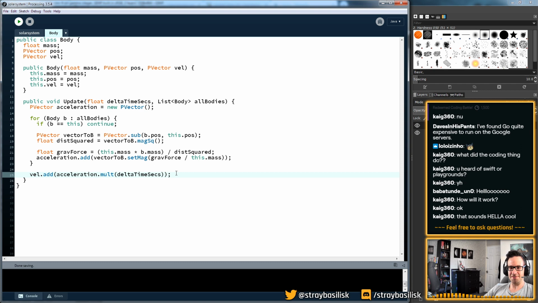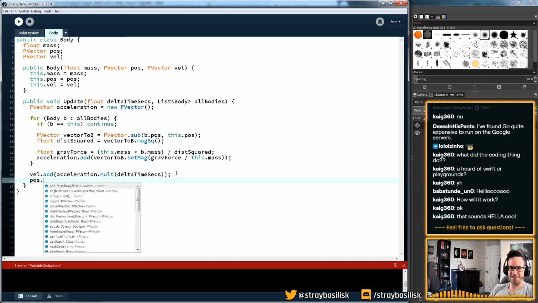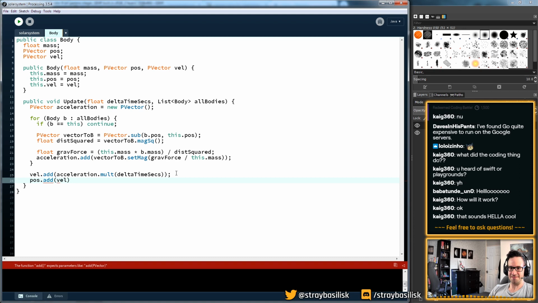So now the velocity's been updated, then we also need to update the position in a very similar way. This time I'm not going to just say velocity multiplied by the time interval, because this will work the first time around, but then the velocity needs to be maintained for the next update, and it will effectively get corrupted by this. So I probably do want to multiply this by that, leaving the original velocity untouched. Cool. That's how we update this thing.